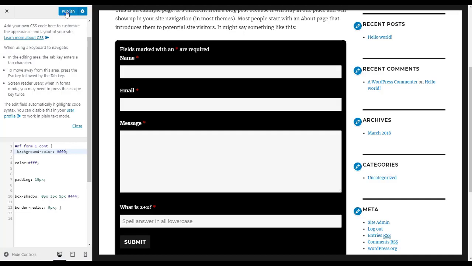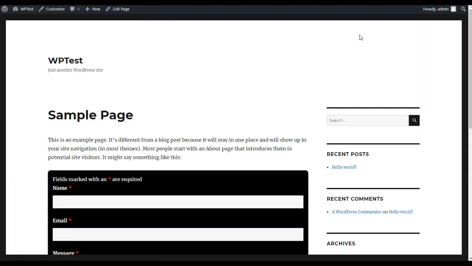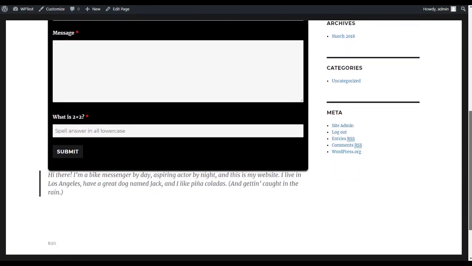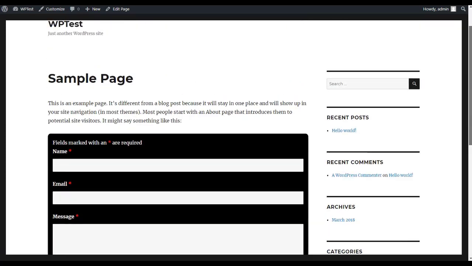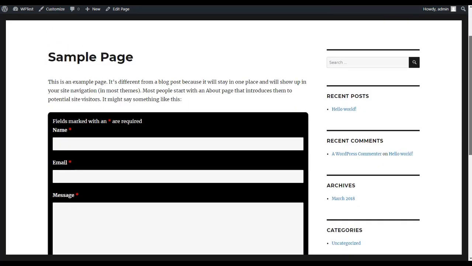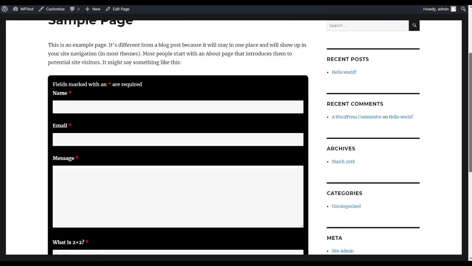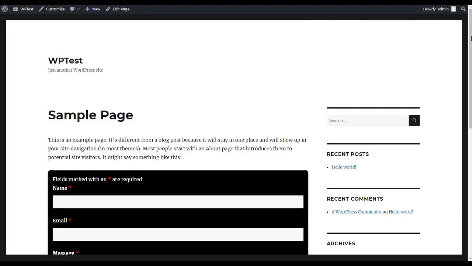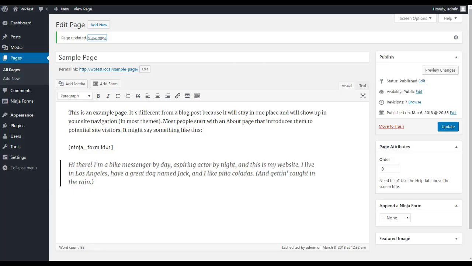So if you wanted to keep this, you just hit publish. Then you come over here and click X. And the page will load up, and this is what your form would look like. Now, obviously, I'm using the sample page that comes with WordPress. I haven't done anything else, left the sidebar and all that in it. But I think you get the general idea of how to use it.